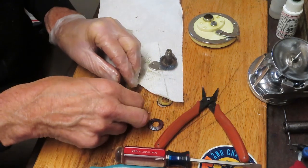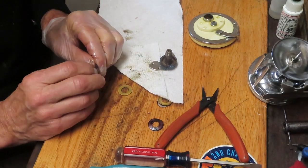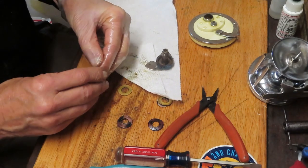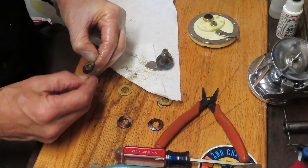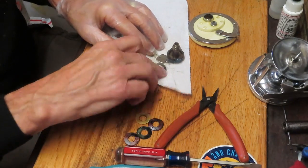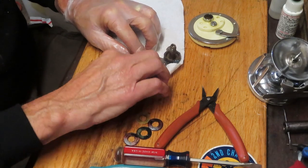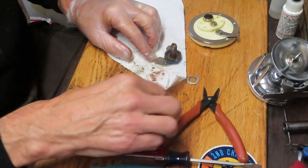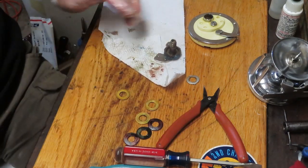Well, these are the old type leather washers. We're going to upgrade them. You can see how they're pressed and they're stuck to the metal washers. There was no effective drag in this reel. Those washers would have been melted. You would have had a drag. You would have stopped the fish, but you couldn't temper the drag at all.